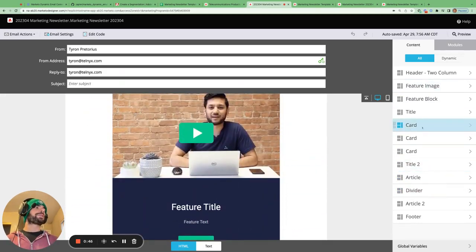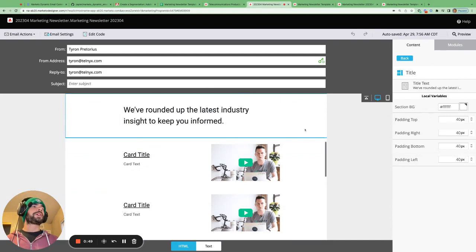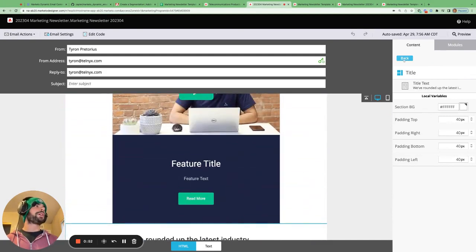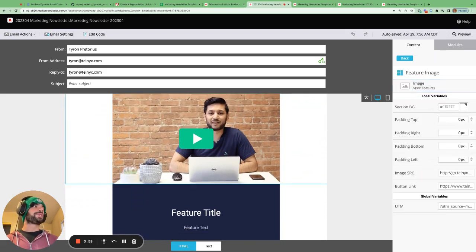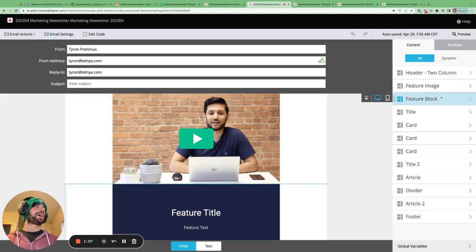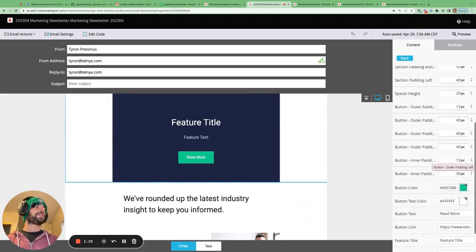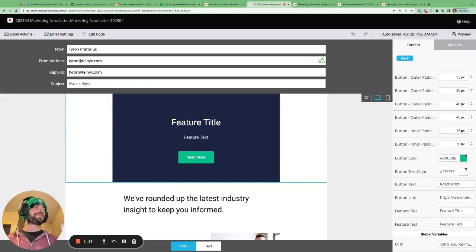So one thing to notice is that email variables are used throughout this email structure. So we can see we've got a feature image block, and then we've got different email variables defined here that let us change where the button links to, what image is used, or if we look at the feature block, we've got email variables for what the button text should be, what the button link should be, what the title should be, and what the text should be. And the advantage of using email variables is that it gives your email a very nice structure that makes it easy to update via API.